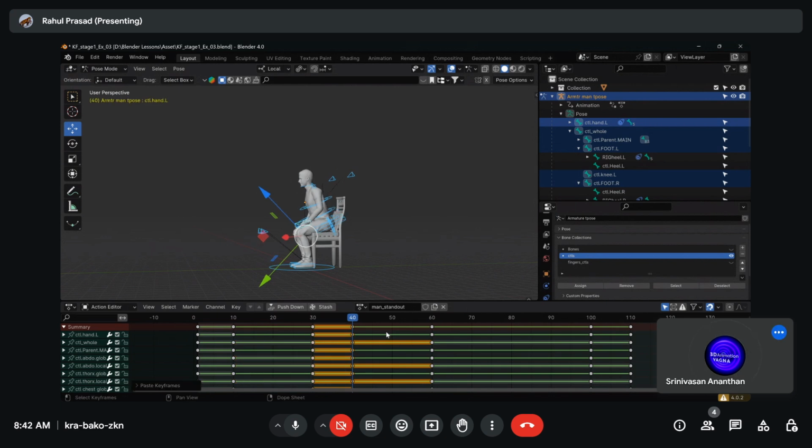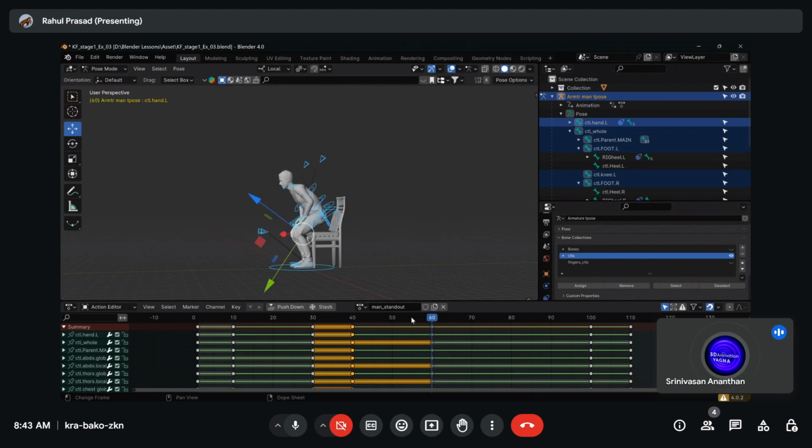Right. Now this is halting. If you scrub 30 to 40, it is just halting there. After inclining a little forward, he is halting because he won't get up immediately. There will be a halt period. Now scrub from 40 to 60. Now he is getting up.